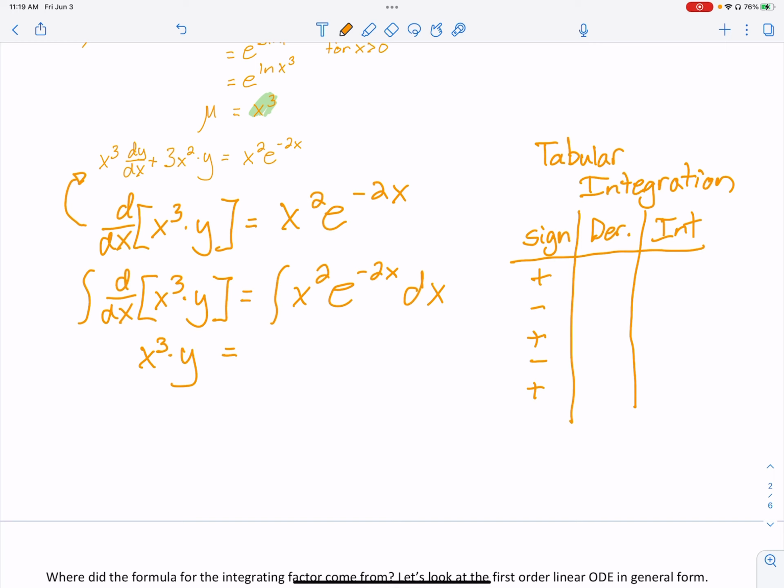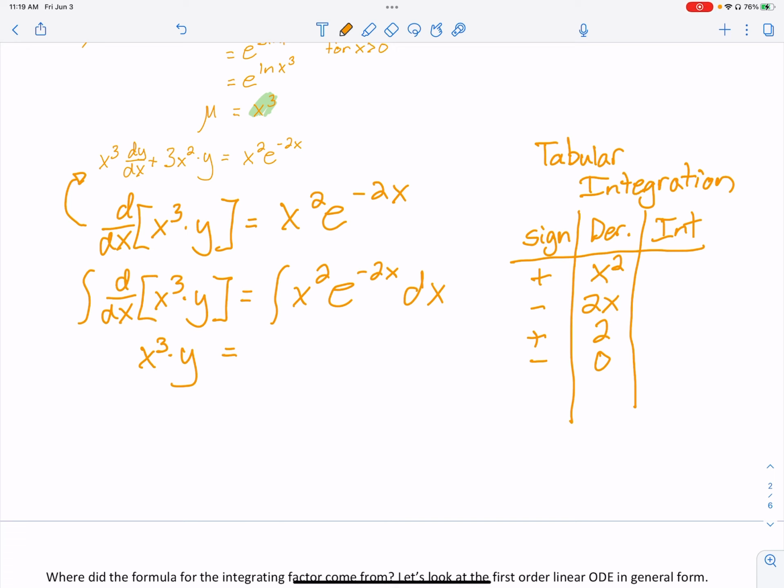That was the whole point with integration by parts: we're going to get rid of one of the complicated functions. So I'm going to let x squared go there. Just like integration by parts, I choose x squared because I know it goes away pretty quick. I take a derivative, x squared, I get 2x, then I get 2, then I get 0. So I don't even need this plus down here. That tells me when I need to stop.